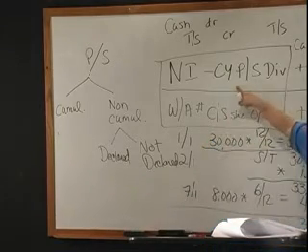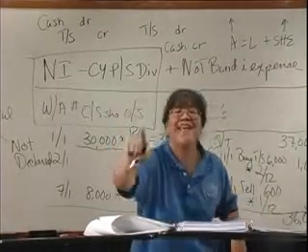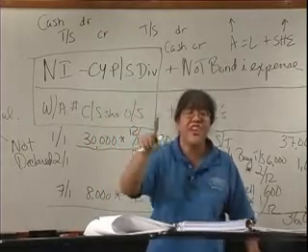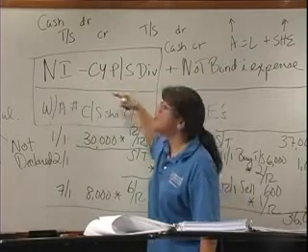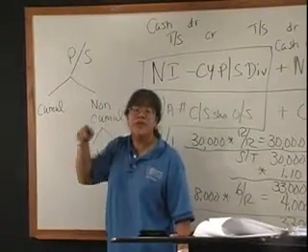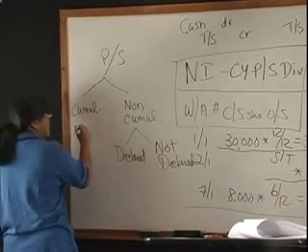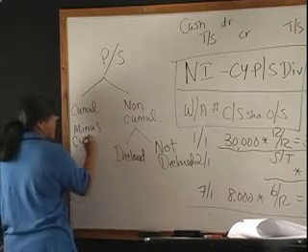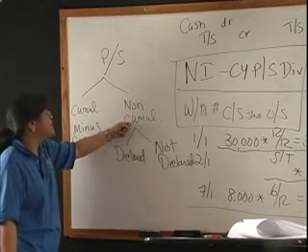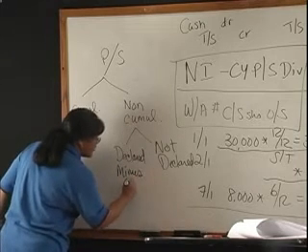The thing is that when you look at this, you have to take the current year's preferred stock dividend. Remember, net income is for that year, for that period. And you're looking at the preferred stock dividend for that year, for that period. That's why it's only for the current year. So that's when you have to check the preferred stock dividend. If the preferred stock is cumulative, no matter what, you're going to have to subtract one year's worth of dividends. So you just take minus the current year dividend. If it's preferred stock non-cumulative, then you have to see if they declared the dividend. If they declared the dividend, then you'll have to minus the current year dividend.